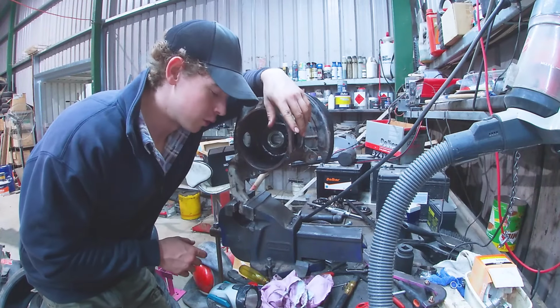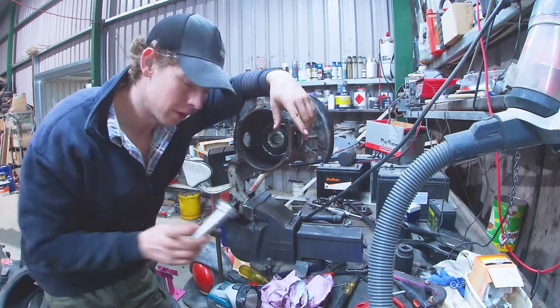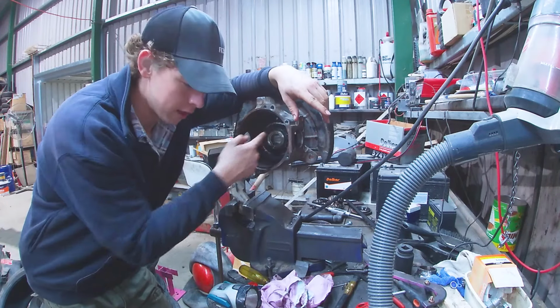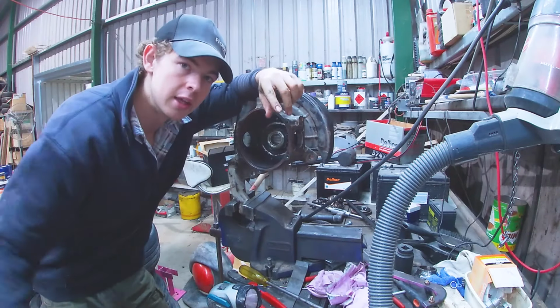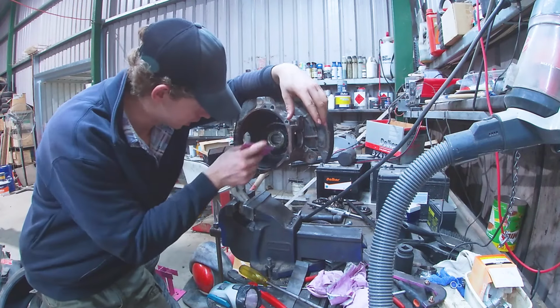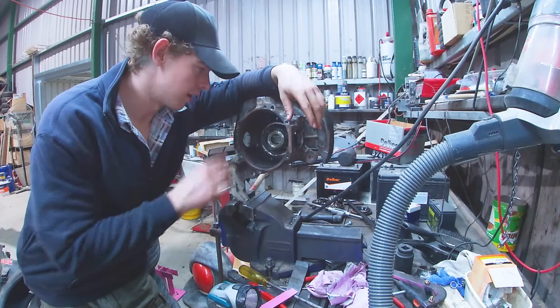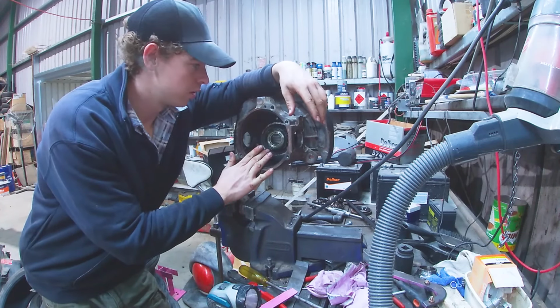I forgot to press the record button, but basically I put that little bearing in with the press tool again, and the outer seal, which is lubricated up, I put on by hand. Then we use these at work. It's just some flat steel that's bent up, and you just use that to hammer it in, on the outside edge where it's strongest, and it's in. So now we can fill it up with grease, and it can be ready to put on.